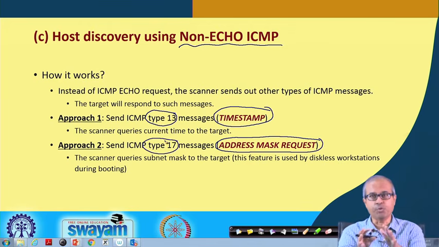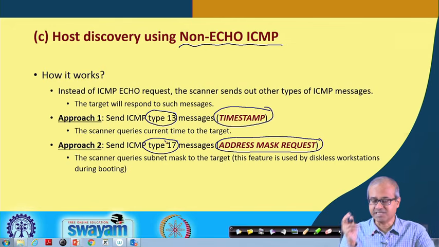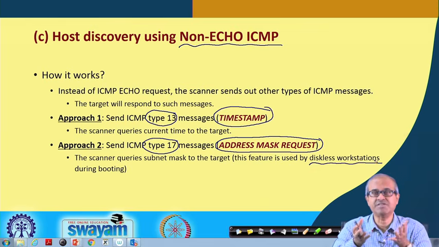The idea is that both these requests, when you send it to a host, the host will respond back for the first case with some timestamp information, and for the second case with some information about the subnet mask. The second one, this address mask request, is typically used by diskless workstations which do not have an IP address or subnet mask allocated to it.